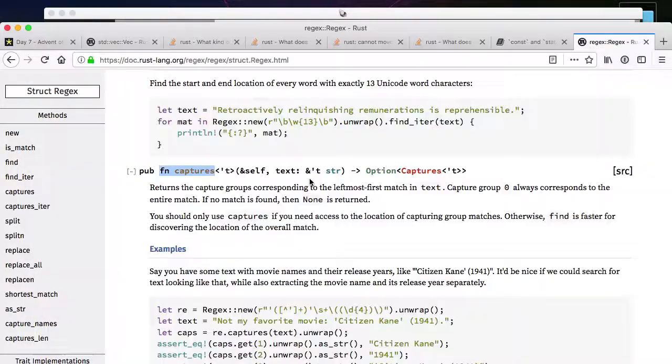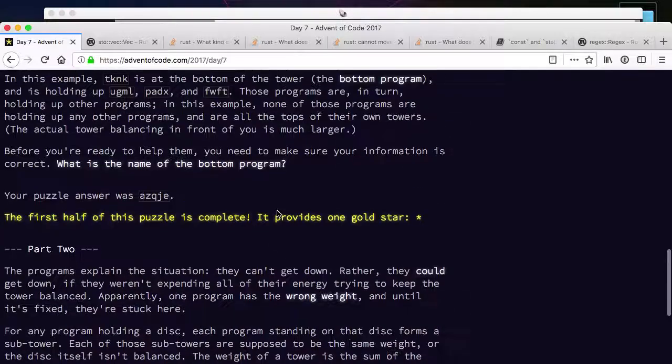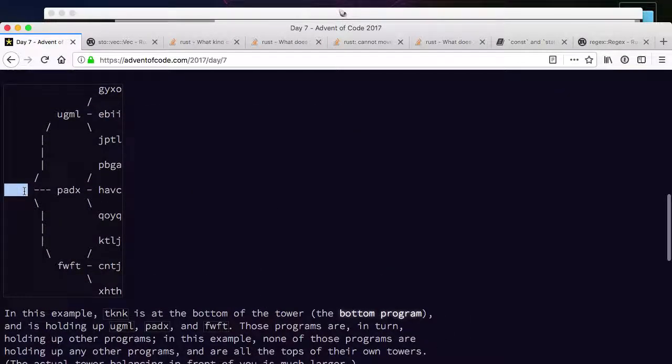So if we go back to our example, when we start out with this one, we were at the root. We want to look at our 3 children and ask them, are you balanced? If a program is balanced, we can ignore it. And if not, we can look at its children.